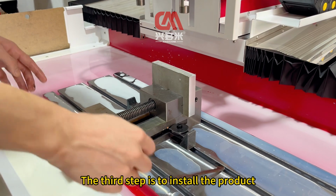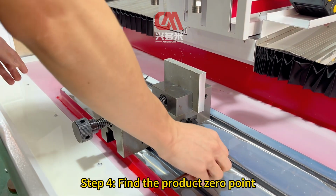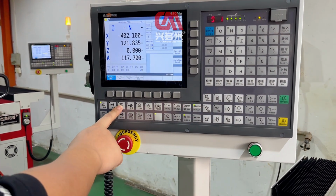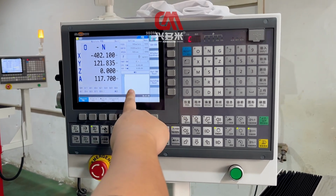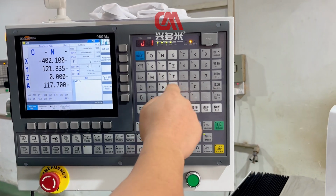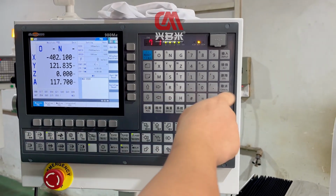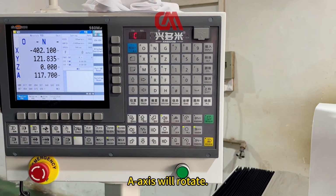The third step is to install the product. Step 4. Find the product 0 point. Click Entry. After pressing it, the MDI window appears. Then we enter M63S500. Make sure it is OK. Press Input. Press Start. The axis will rotate.